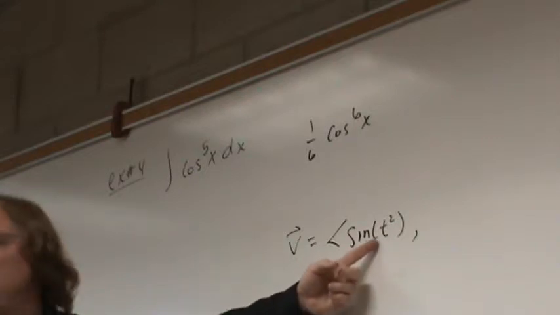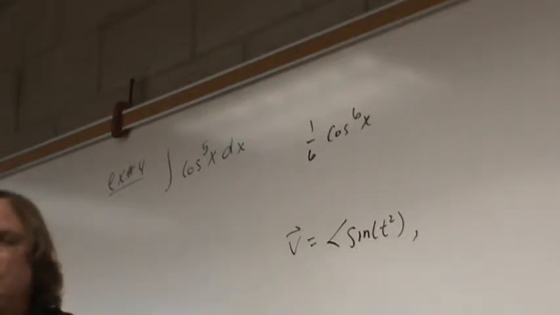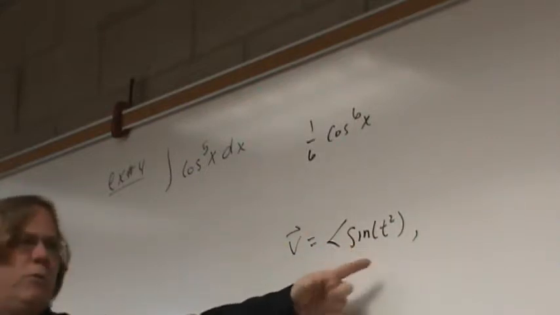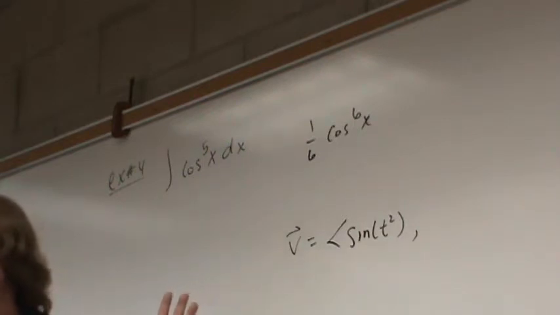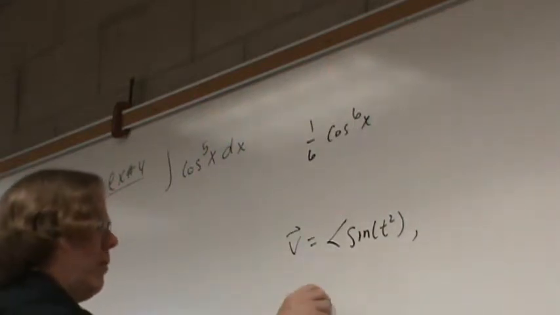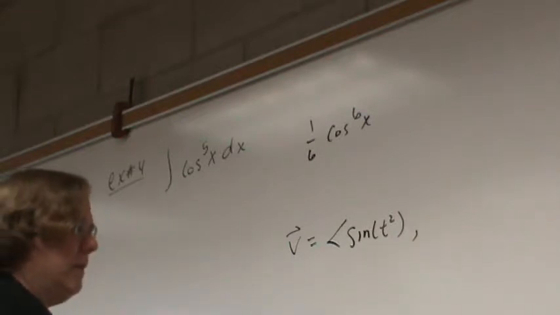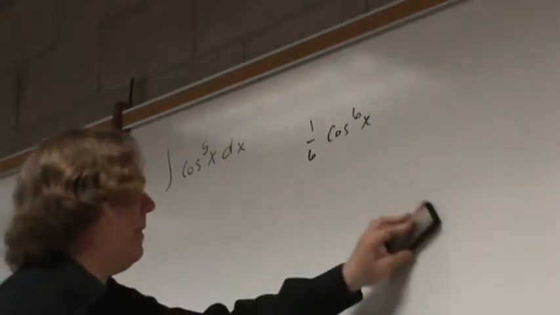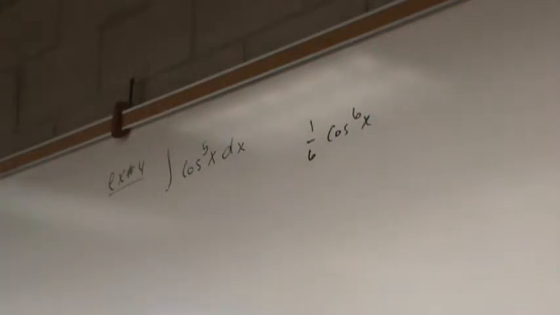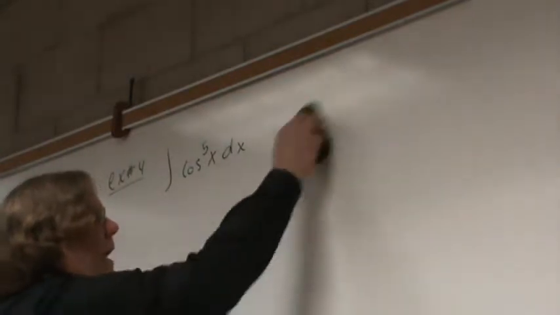There's no function in the universe whose derivative is the sine of t squared, which means sine of t squared has no antiderivative. So the only way you could do the problem, oh wait, Lauren's in the class. I better stop. Okay, well anyway, you can't take the antiderivative of sine of t squared. So you're gonna have to do some substitution here. Anyone figure it out? What am I gonna do here?